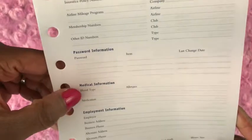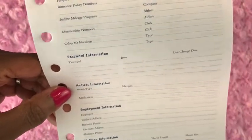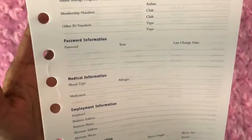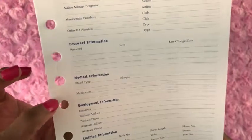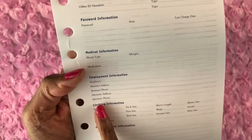Then here's a section for medical information. So you can put down your blood type and your allergies and the medications you're taking. And that might be helpful because if there's an emergency, somebody could look at this page in an emergency situation.